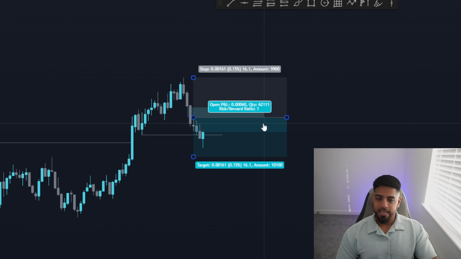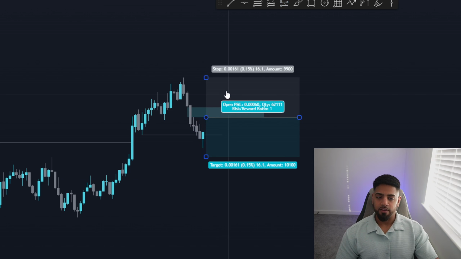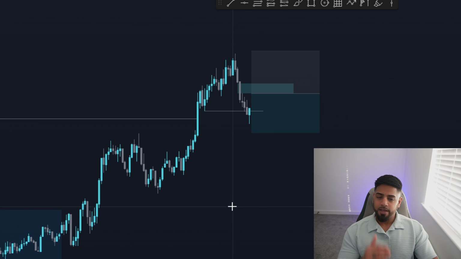So we're going to simply take our entry at the open of that fair value gap with our stops just above that high, and then we always target the lowest hanging fruit. And when I say the lowest hanging fruit, it's exactly the same thing that we're doing on the higher time frames, where we're waiting for price to sweep a key high or a low. We're going to do the same thing on the lower time frame.